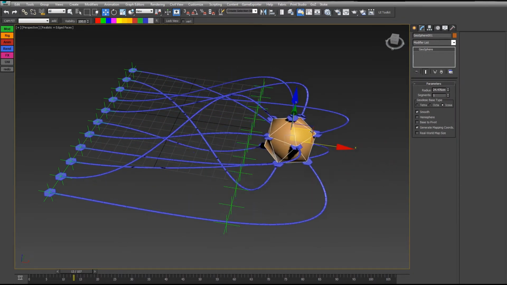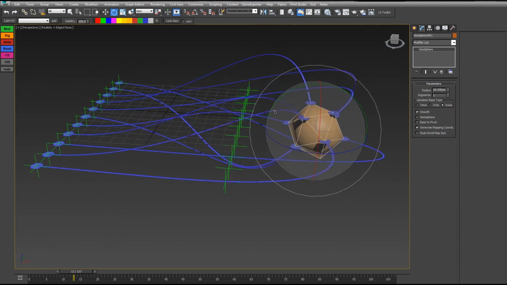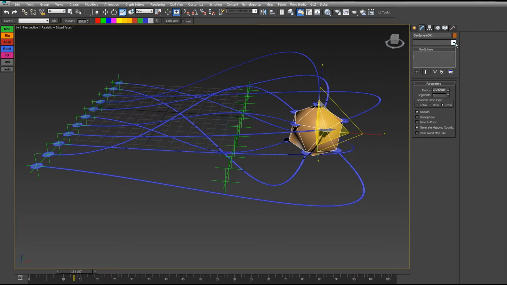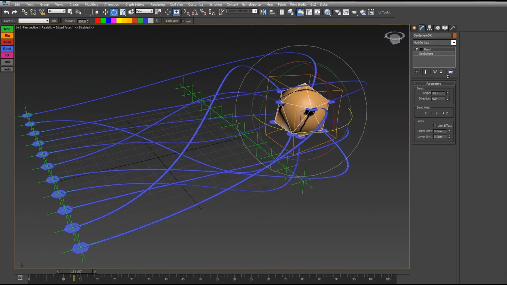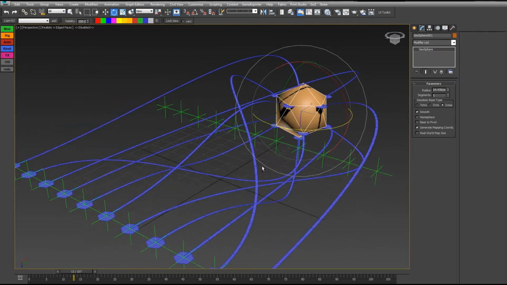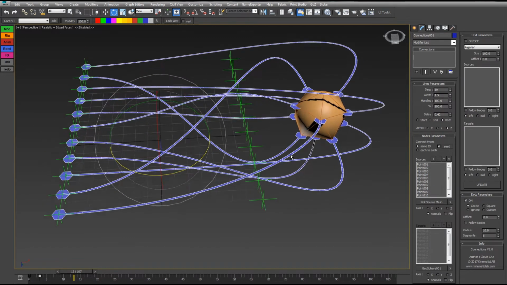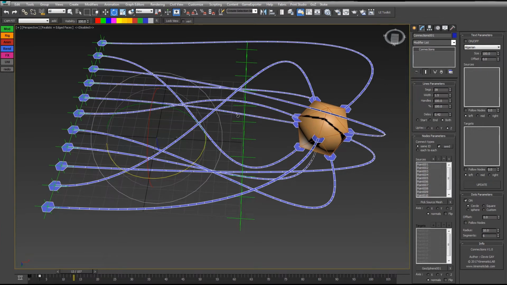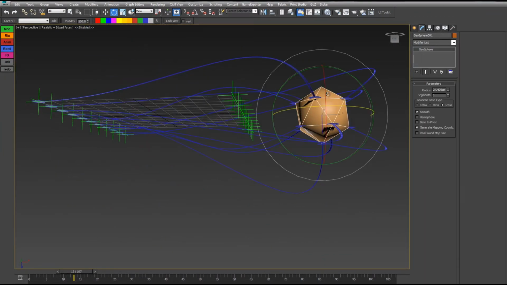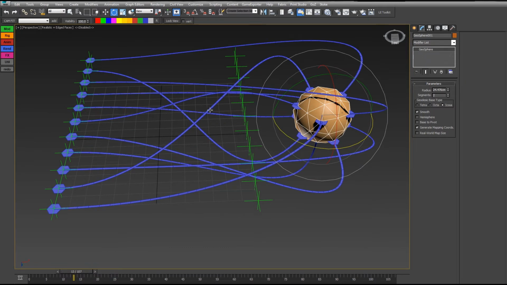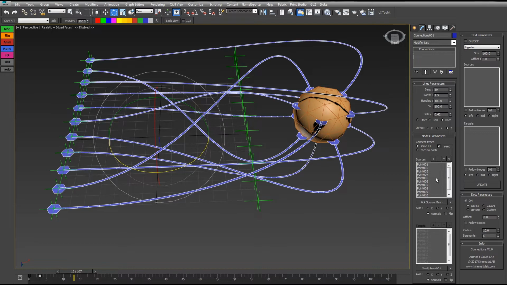So you can move that mesh and all the lines are always connected, rotate it, scale it, add some modifiers, and do whatever you want, all the lines still connected to it. So it's using the vertices instead of using the transforms of the objects in this list. So for now, if I increase this number, it doesn't increase the number of connections, simply because you have more vertices here than you have helpers there. So if you want them to be all connected, you have to add more helpers in this list, of course.